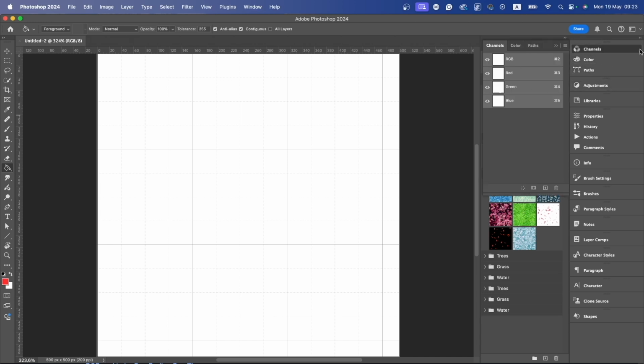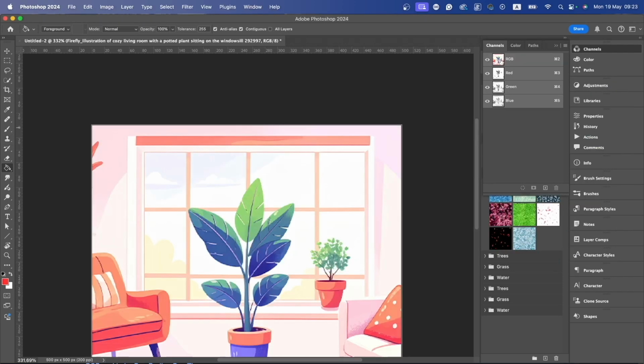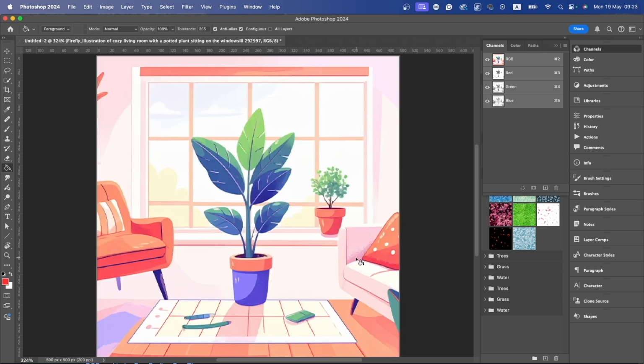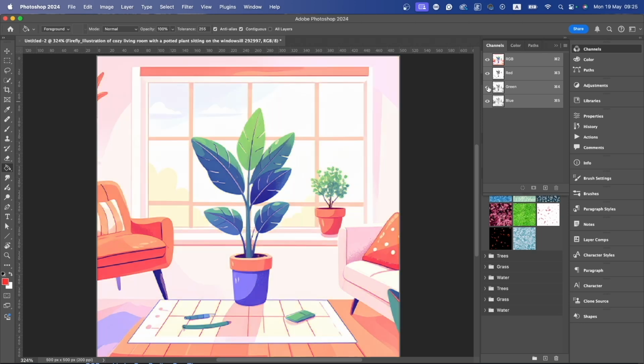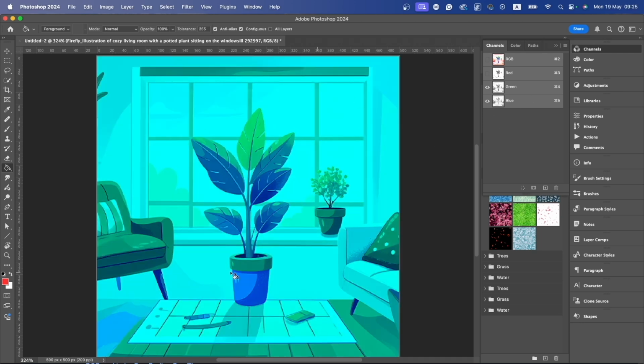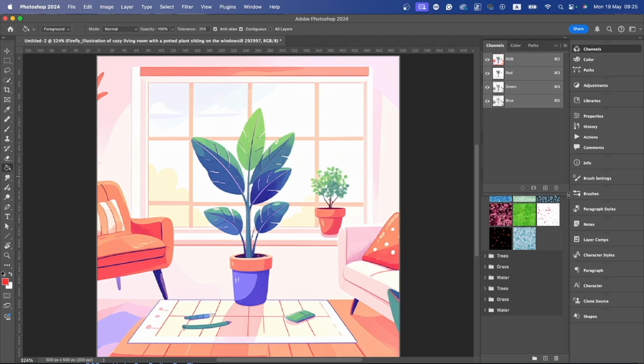We also have the channels. This is for when you want to look at a certain channel within your image. So if I were to import something real quick, you can see that RGB ends up here. I'm going to hit Command 0 to make it full screen. And the reason why you would want to go over channels is when you want to isolate a set of colors within a composition. So they're labeled clearly on the top right, the reds, the greens, and the blues. Going over them, you can just isolate them. So anything blue and red is currently being displayed right now. Anything green and red, it's like that. Red and green and blue, they look like that. So that's the only purpose of this particular panel.